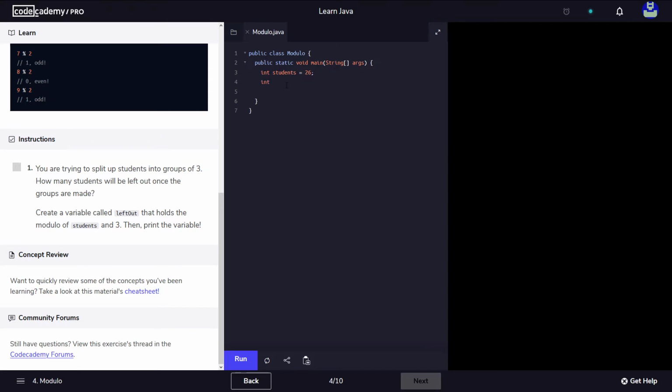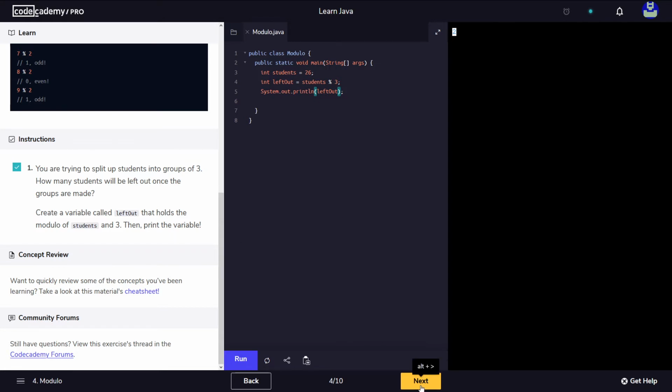We have int left out, and we have to calculate 26 students modulo 3, okay? Print then the variable, system.out.println left out. We have 2 left out, okay?